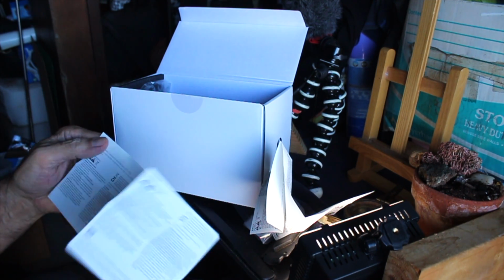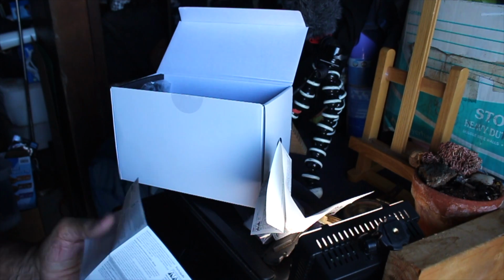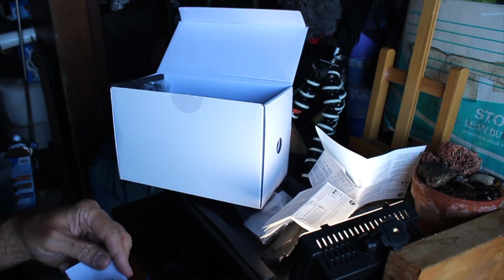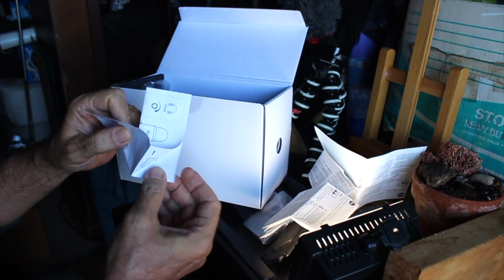Open right up to that page. Okay, important safety and warranty. Basically that's that, so we can examine that stuff. And this one here is your basic instructions, B123 of the Yeti.